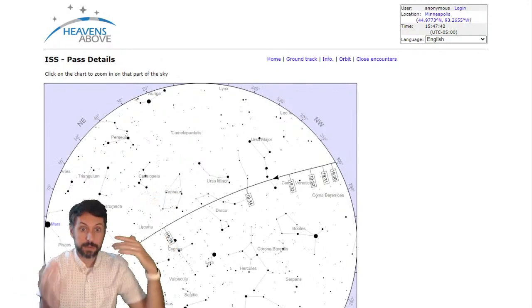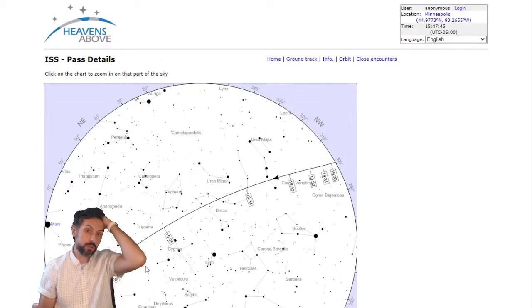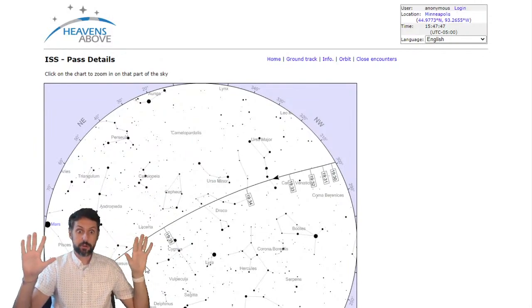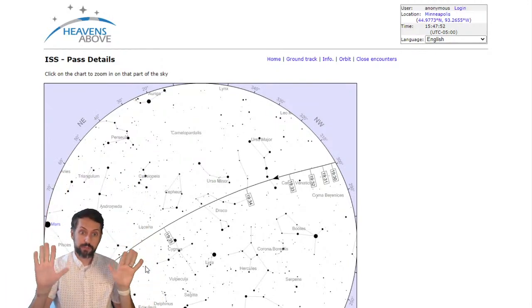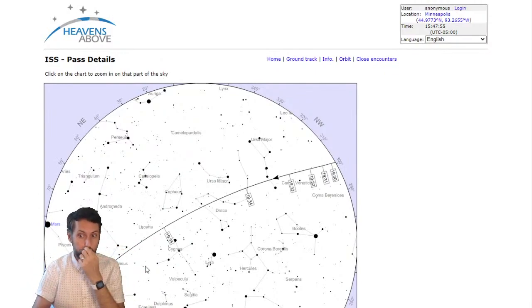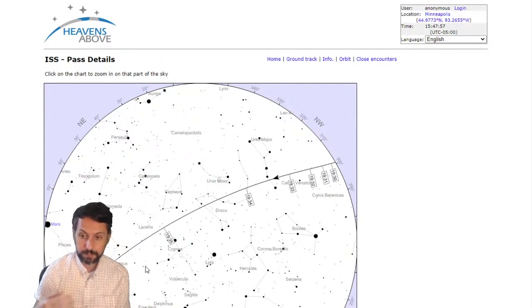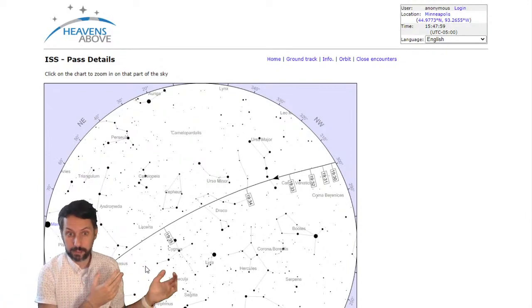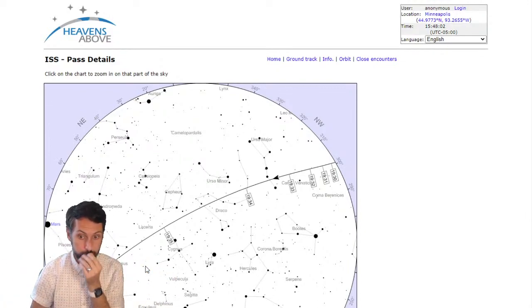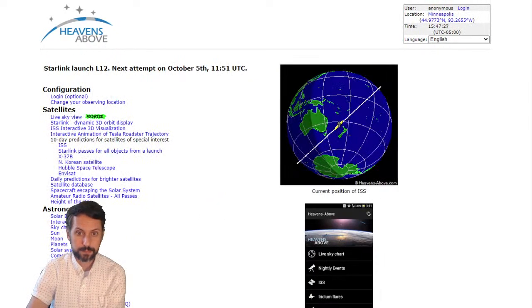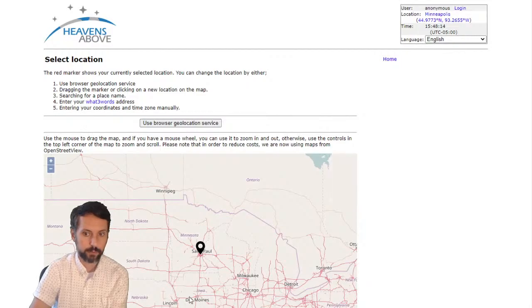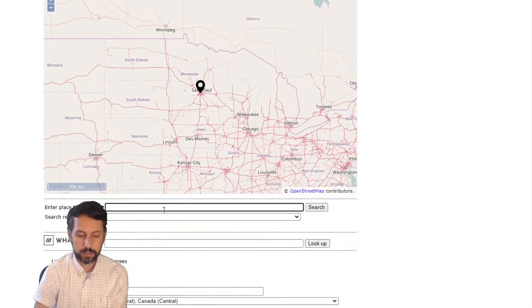It's different dates, different times and stuff, because what you're essentially seeing when you see the International Space Station is this big set of mirrors that are pointing down. Depending on where they are and where you are on the Earth, sometimes the mirrors aren't reflecting the light to you. But this website will let you figure out, based on where you are and what time of night it is, how everything's pointed towards you, which is pretty cool. And so, if I go back and change my observing location again, gosh, hopefully everyone is back to Tucson.